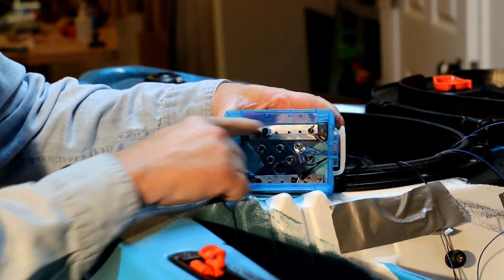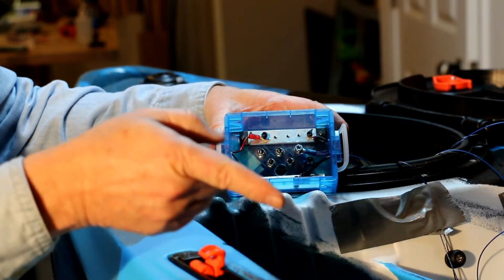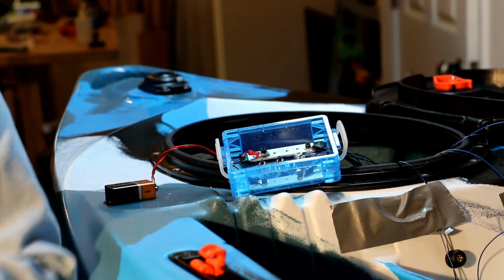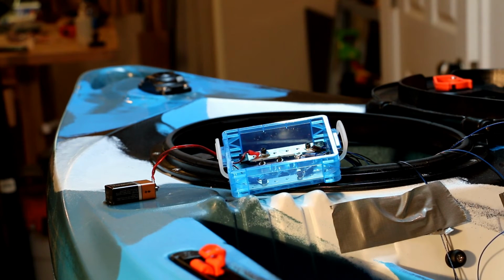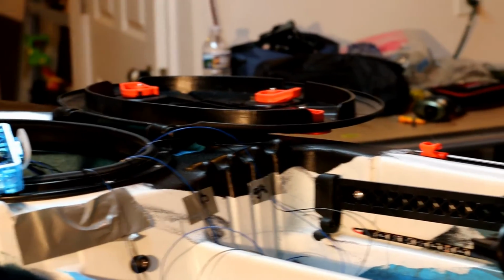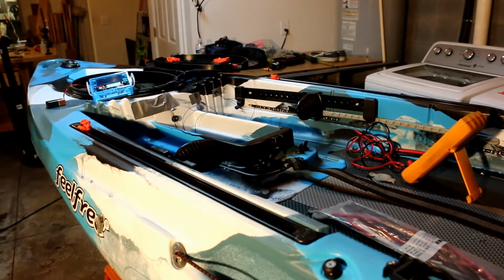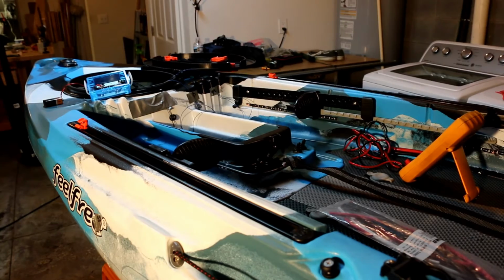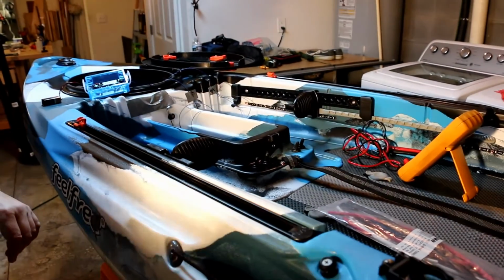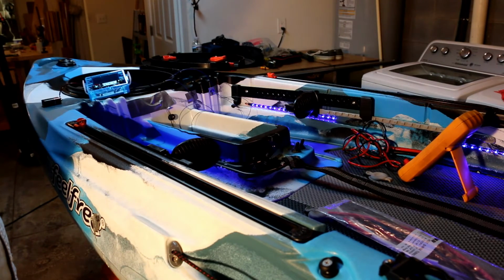Alright, now if I've got my switches and my LEDs wired correctly, when I hit S1, the lights on the interior of the boat should light up. So let's see if that'll happen. Okay, let's keep an eye on these panels over here. This is S1. Okay, it works.